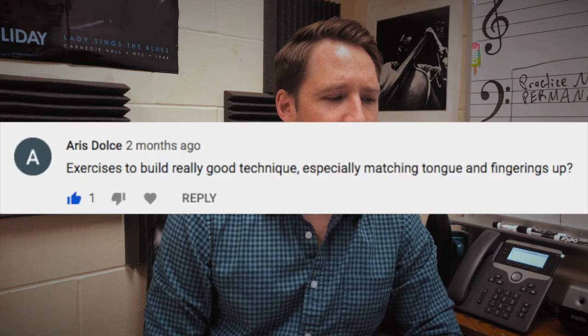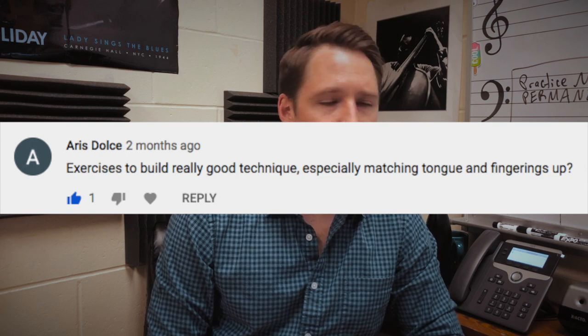Aris Dolce says, exercises to build really good technique, especially matching tongue and fingerings up. So for this, I'm assuming you're talking about saxophone. Playing through bebop melodies is really good. Playing through any etudes you have, the Lenny Niehaus Jazz Conception Series is really good. I don't know what level you're at. They have a beginner, a medium, advanced book and for each one of those. And it's really good because it writes in all the articulations for you. So just reading through actual things, you know, playing scales is cool. Playing arpeggios is fine. And playing through chords and all those permutations is really good and really helpful.